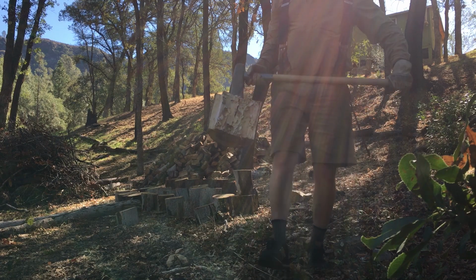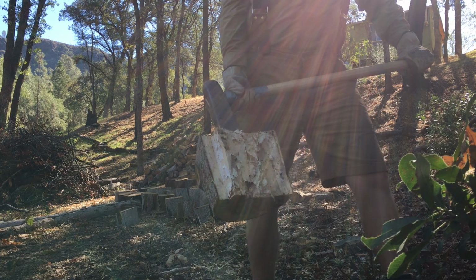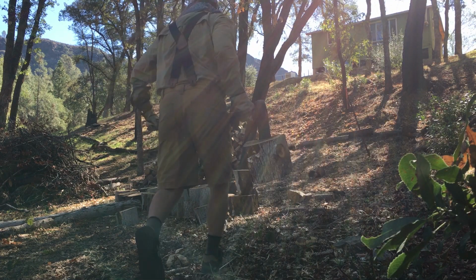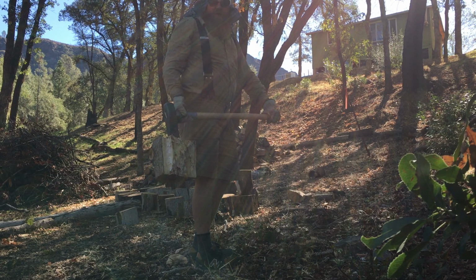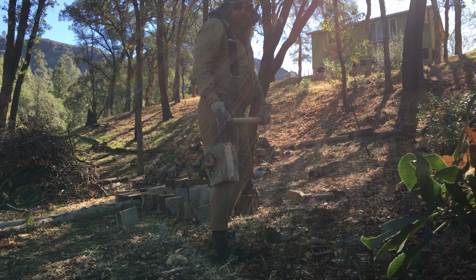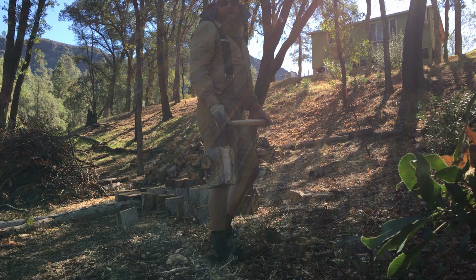Another nature quiz for y'all. What's the white stuff? It's mycelium, specifically turkey tail mushrooms. They grow on dead oak. They love dead oak. You know, I should probably be saving all of this mycelium. You can grow turkey tail mushrooms at home. It's really easy. And they're really good for you in a plethora of ways. Turkey tail mushrooms are one of the most famous mushrooms for boosting human health.